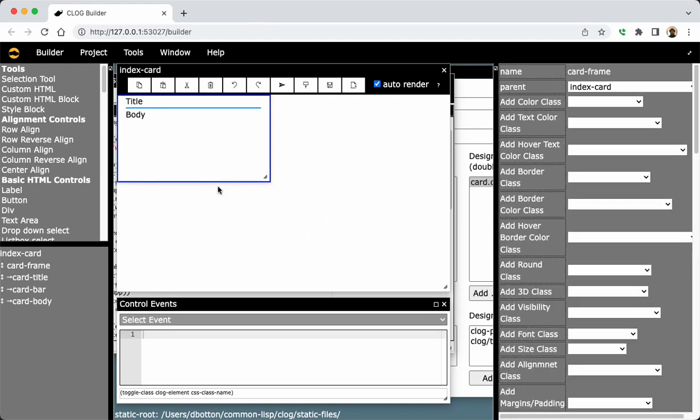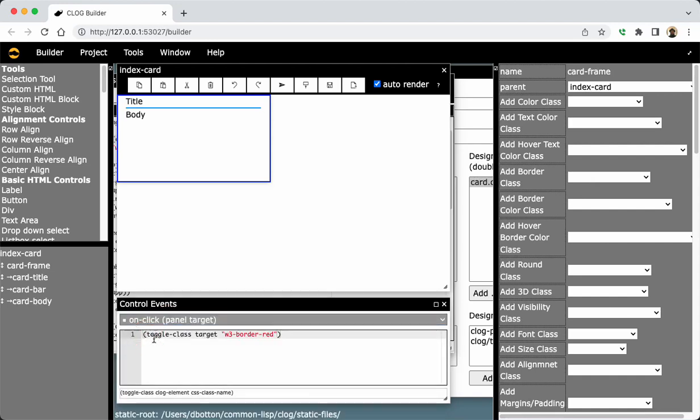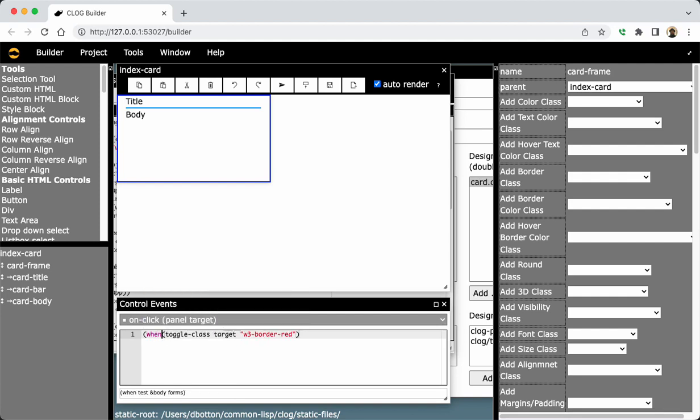Let's go back to here. On click, and very simple, when selectable P, and done. That'll take care of that, so that's for sure going to work out there.